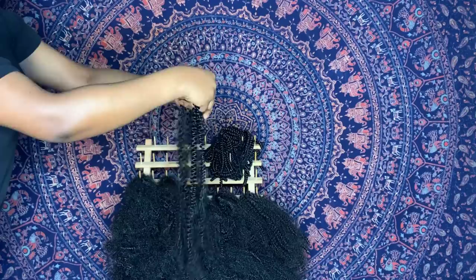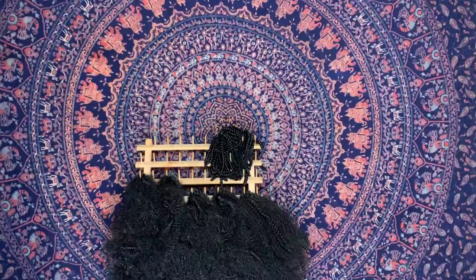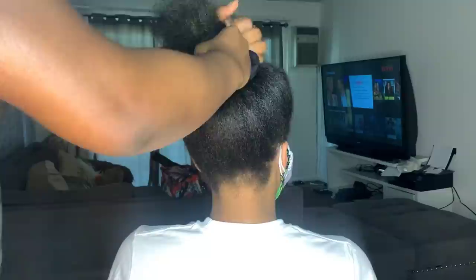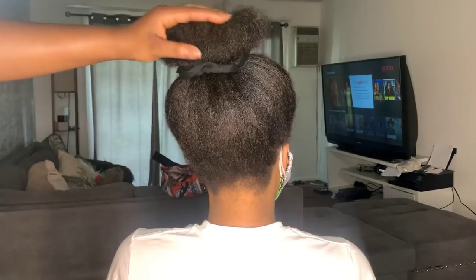I've tried the 14 inches, I've tried the 16 and the whatever inches, and it wasn't really as fluffy. I think the shorter it is, the fluffier it gets. And I was just showing you how long those really are. So it's 8 inches, but it could actually stretch to like 24 or even 20 inches.